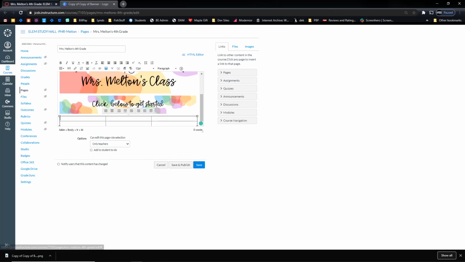And when I create that, it's going to give me these black lined bordered boxes here. Okay, I'm going to show you how to get rid of those lines after we add in what we want to add. But first thing we want to do is add in everything we want to add. So wherever your little blinking cursor is where you're going to add something in. Okay, so I'm going to click in the first box, top left, and I'm going to embed another image.